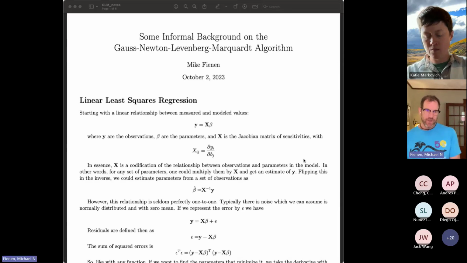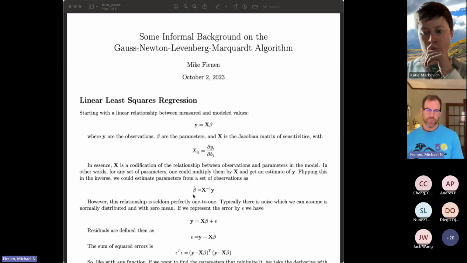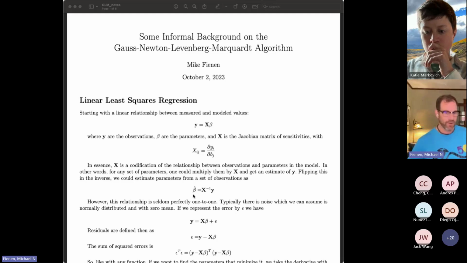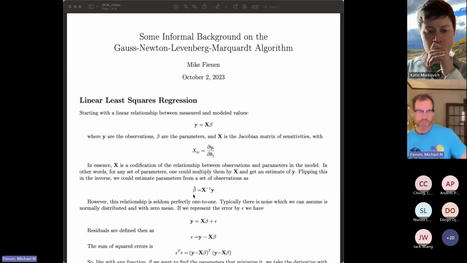I just wanted to introduce generally what's happening here. If we express the system in terms of linear algebra, Y is the set of observations that we've actually observed, beta are the parameter values, and X represents the model. Ideally, if we know what the model is like and what the observations are, we should be able to run this in reverse and get a new, sort of optimal, set of parameters. We'll explain in a minute what's optimal about that.